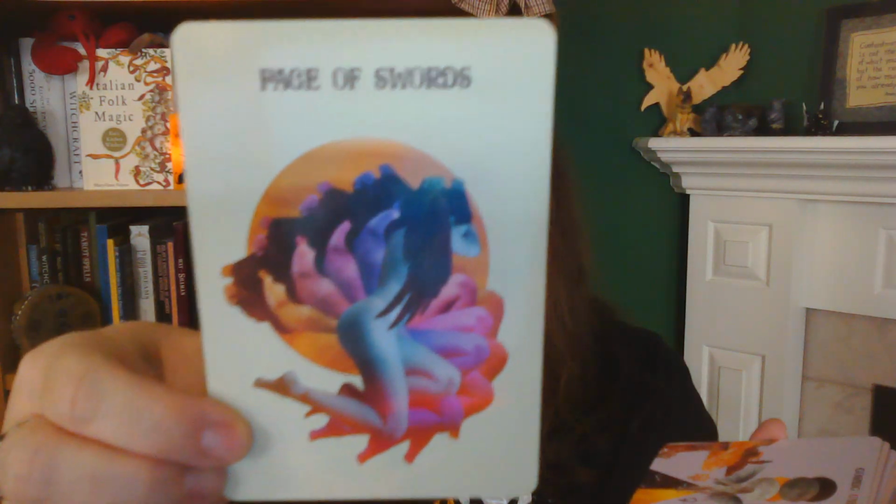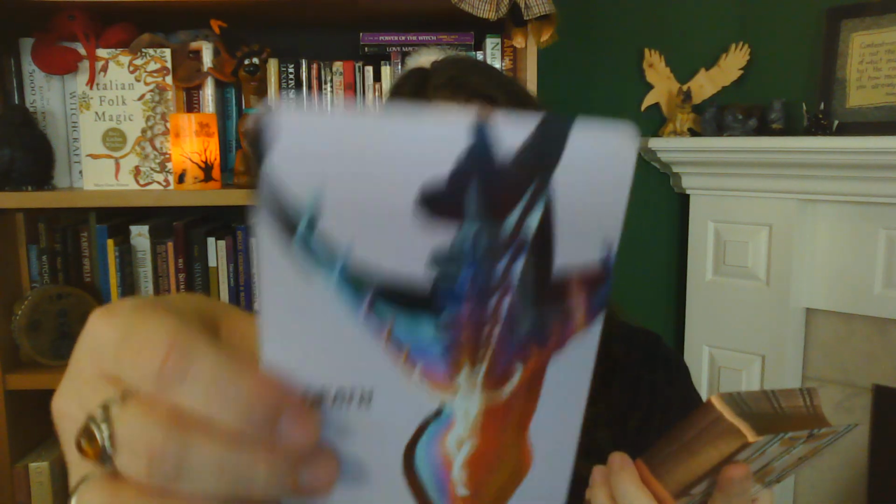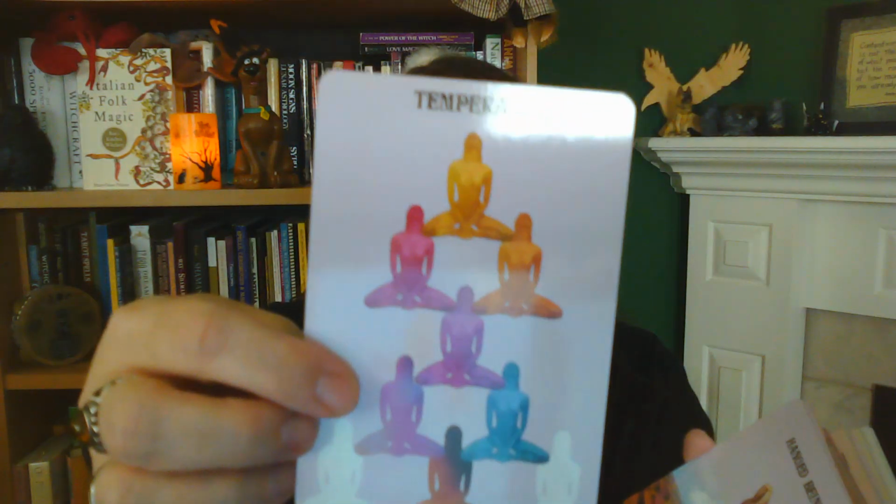Yet, and I found the word in the guidebook. I opened to a page that said retro futuristic. And oh my God, yes. Nudity alert, people. Retro futuristic indeed. And oh my gosh, between the color palette, look at these backs. Between the color palette and the art style, I never would have pursued this deck for myself because it just didn't translate. It didn't communicate to me on screen when my friend showed it to me. But when I flipped through it yesterday, oh my gosh, it's totally my aesthetic.